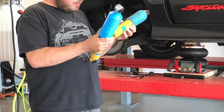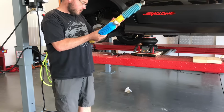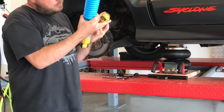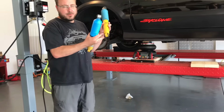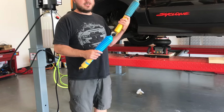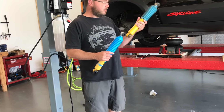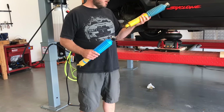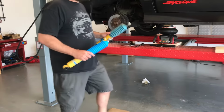But it's kind of a neat marking on here. It says, made in Western Germany. Western Germany. So the Berlin Wall fell when? 1990-ish. This truck's a 91. So these would be made before 1991, which makes me think that they're the original shocks.